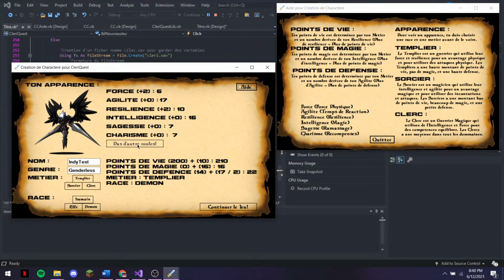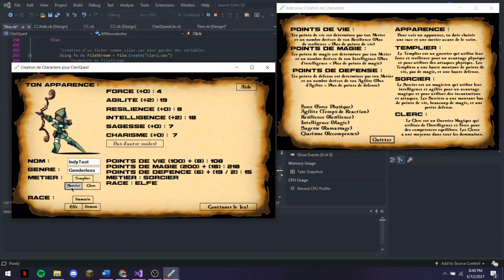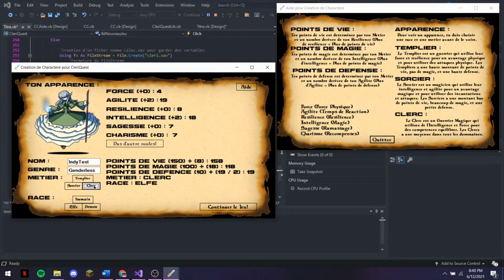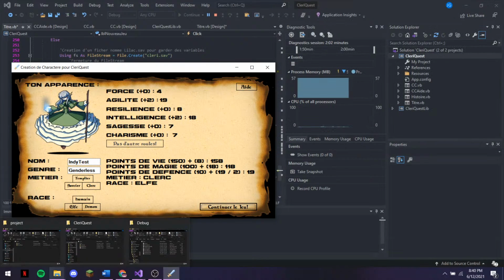Let's try again. Good agility and good intelligence, looking like an elf sorcerer to me. A lot of magic, decent defense. We'll go with a cleric. Why not? And you hit continue, and we'll close this.